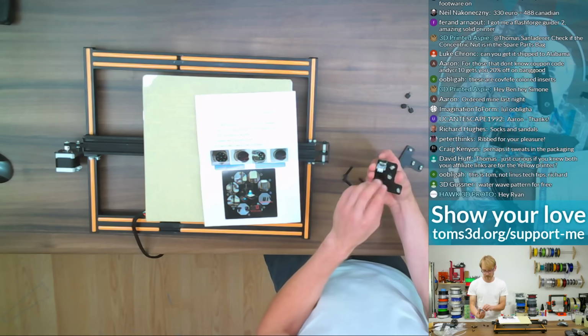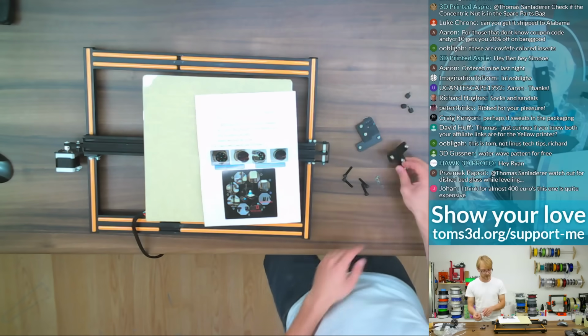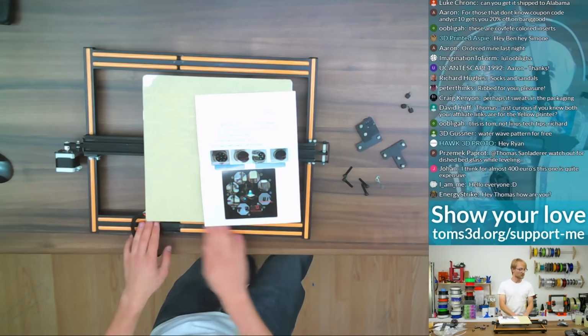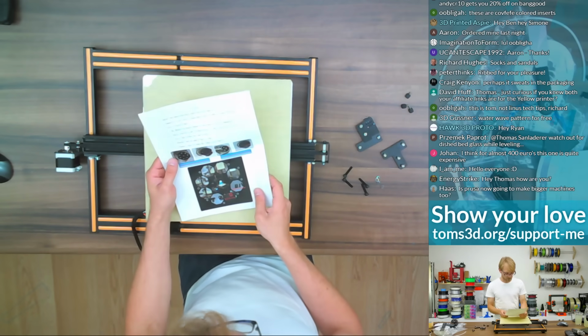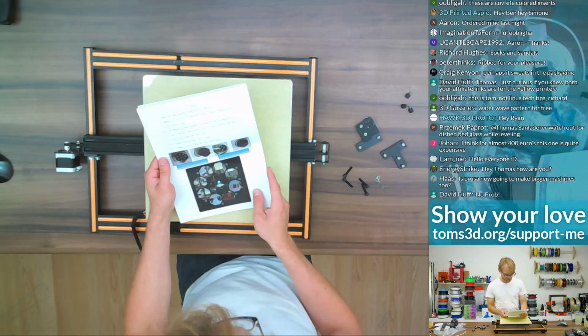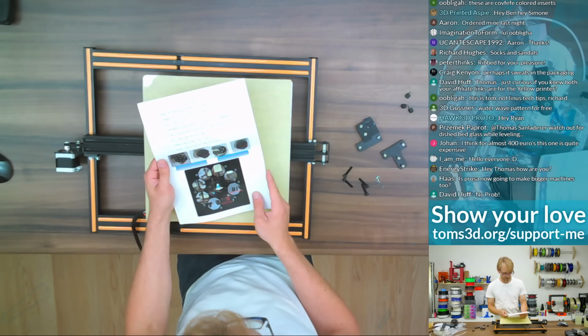Okay, we got an end stop and we got a T-plate. So these are the parts that are going to hold our Z-axis to the bottom frame. Let's see if we can get this worked out here.